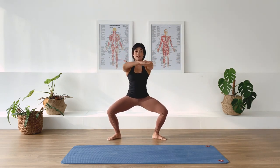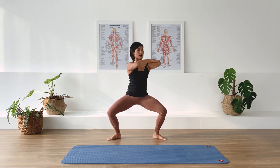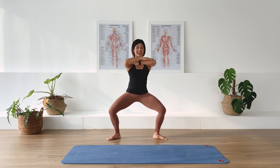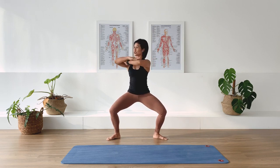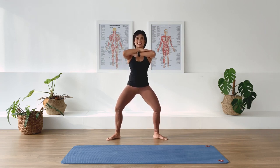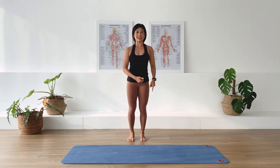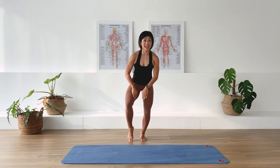Cross the arm in front of you. Rotate to your right, pelvis stay center. Rotate to the left, and center. And to the right, and center. And spine to the left. Last set, spine to the right. Last one, and left. Come back, straighten the legs. Drop the arms, walk your feet back in and go to the front of your mat.